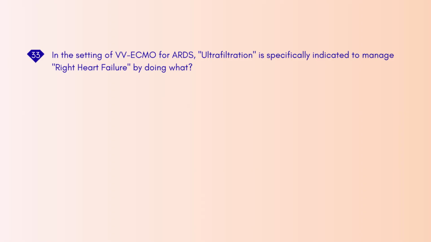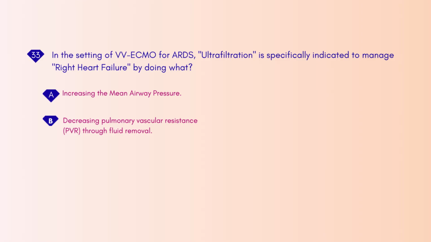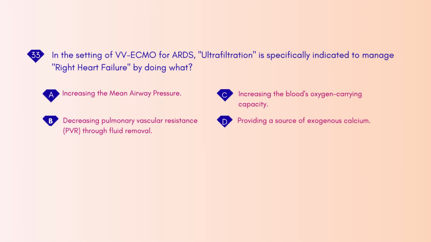In the setting of VV-ECMO for ARDS, ultrafiltration is specifically indicated to manage right heart failure by doing what? A. Increasing the mean airway pressure. B. Decreasing pulmonary vascular resistance, PVR, through fluid removal. C. Increasing the blood's oxygen carrying capacity. D. Providing a source of exogenous calcium. Answer: B. Decreasing pulmonary vascular resistance, PVR, through fluid removal.